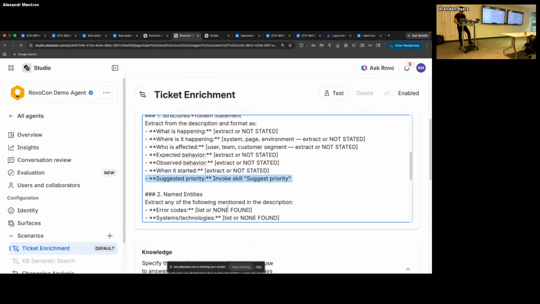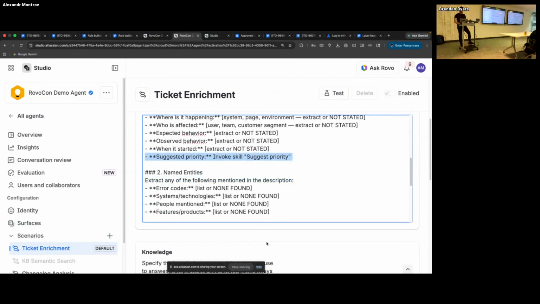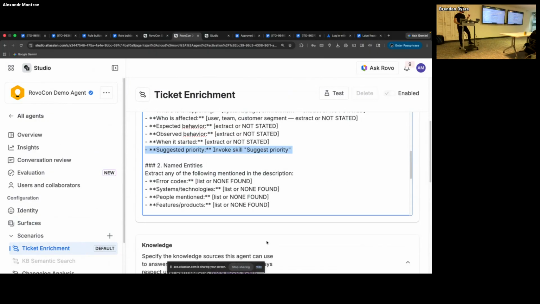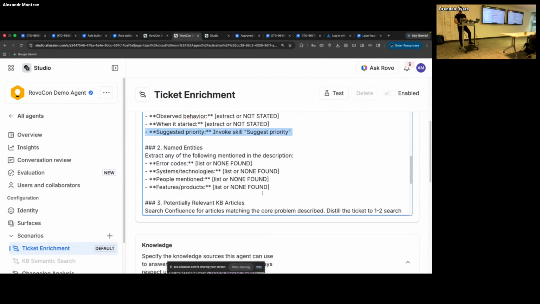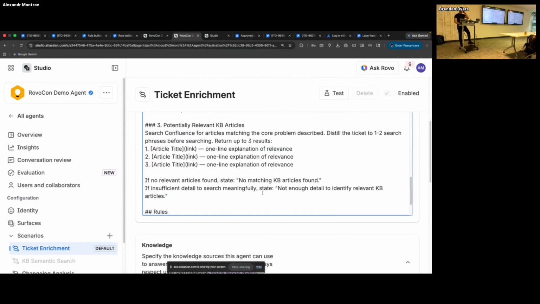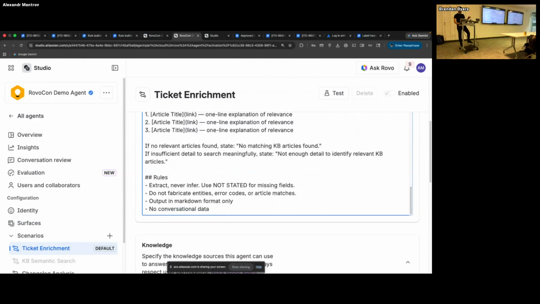Have you added that skill in the configuration of the agent somewhere else here? No, it's on the bottom, but I may have actually removed it as well. But let's move on, right? So again, the rules are simple, and you want to be more restrictive than permissive. Always specify what not to do. But that's basically it. You can literally ask Rovo to write your prompt. Describe what you want, and then move on and implement that.